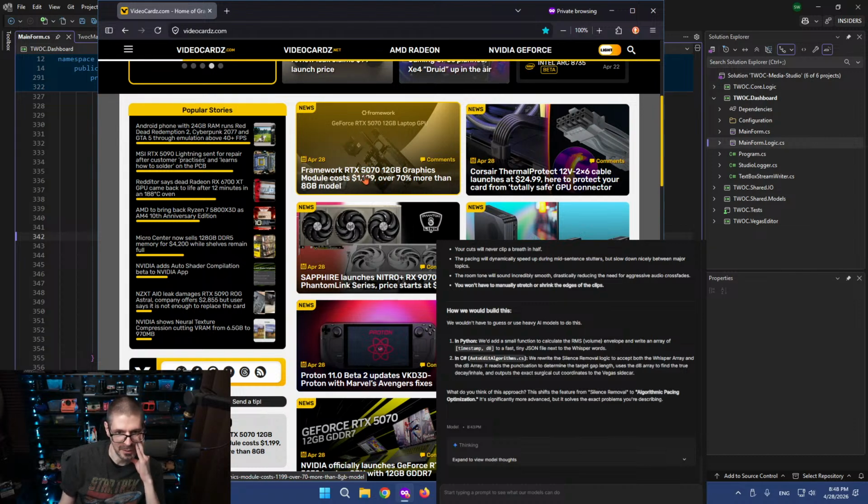$1,200 for a 12 GB graphics card. Crazy.